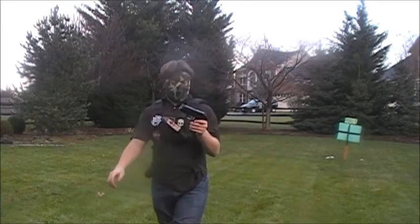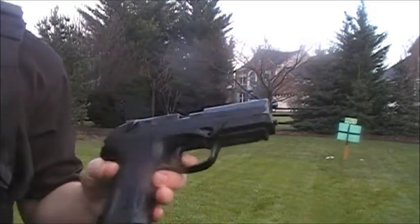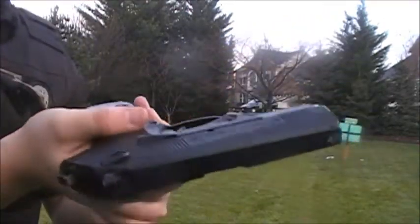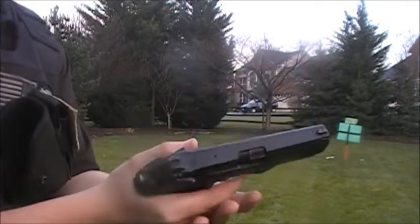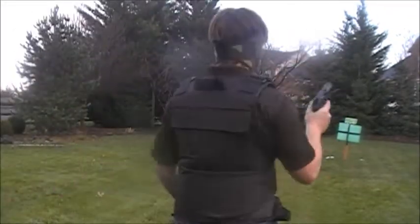Alright, so we have a failure to go into battery. Stop functioning, mushy trigger. So, check out, it was a double feed. Clear out the weapon. Pretty cold, so. Alright, loaded. Let's do this.